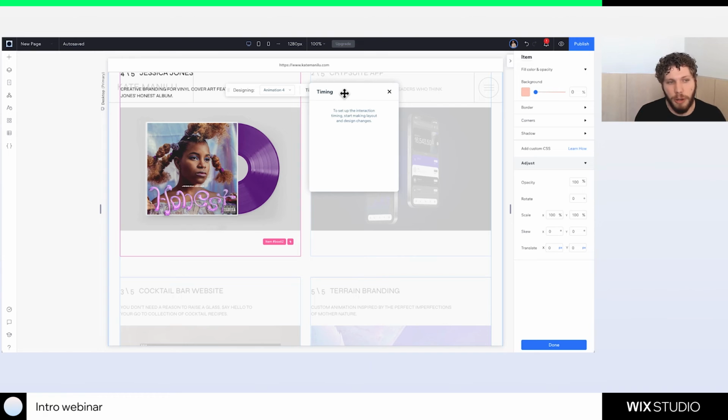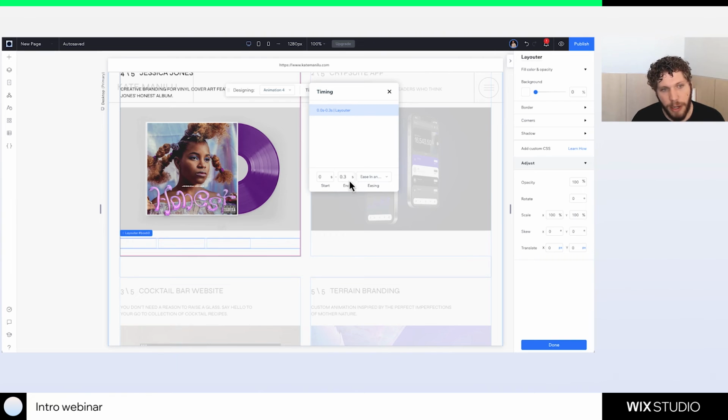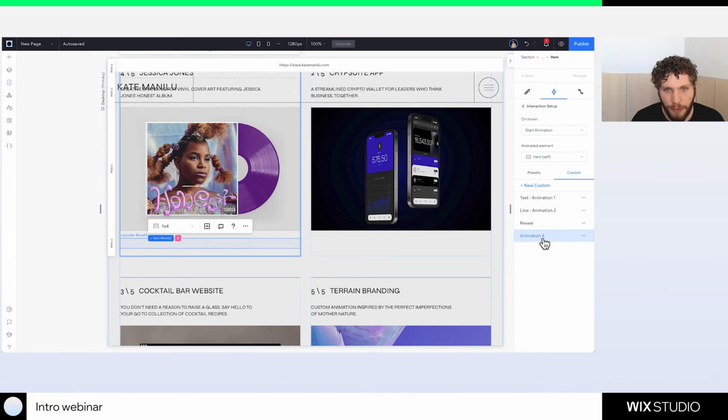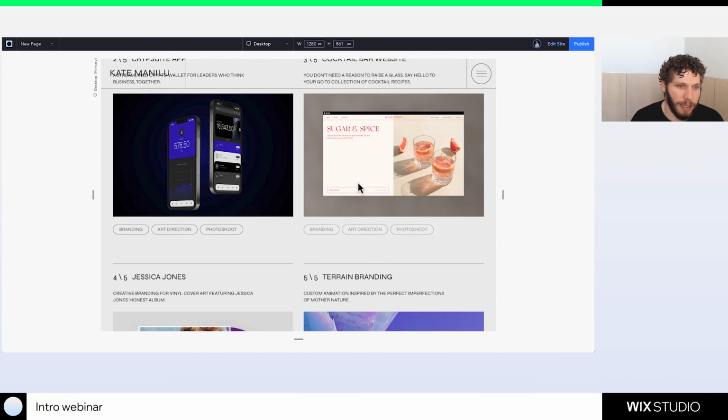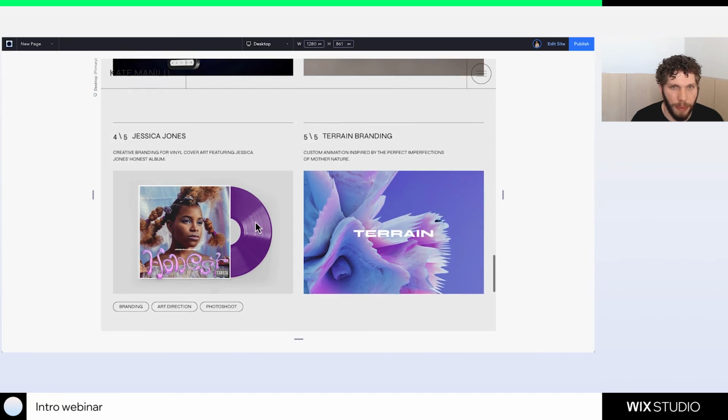And it puts us in this interaction mode where we can modify our different containers. We can go here and set the opacity of this container back to 100%. And it adds it to our timing. We can modify when it starts, when it ends, and also the easing effects as well. We have a lot of different design options for here if you want to modify it as well. But that was basically it. Now that I'm done, you have the animation 4 connected to our element. When I go back to preview, we will see that the tags will appear.